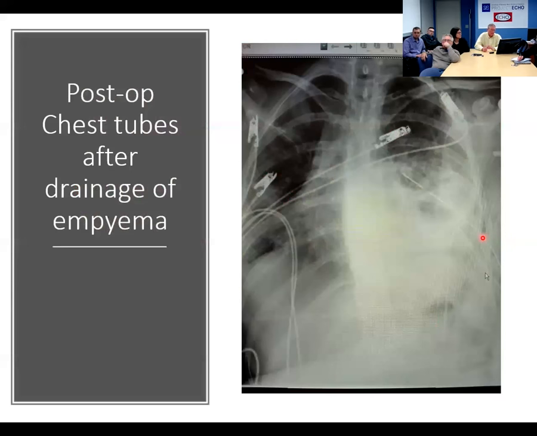And then she'll be seen in the clinic in a week or two with follow-up chest x-rays to make sure she's doing well. All right, so this is again a community-acquired pneumonia, MRSA, in a healthy young lady. Not typically seen in young people, but it is known for post-influenza complications. So get your flu shot.